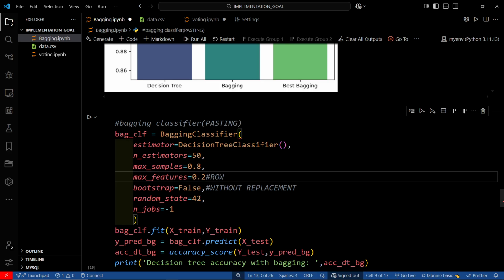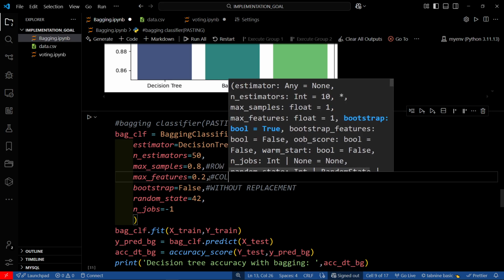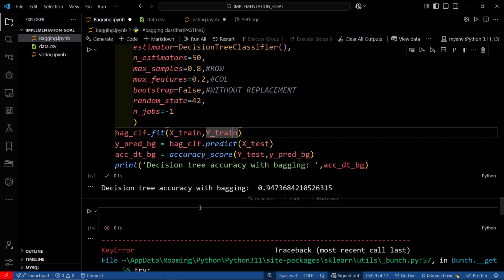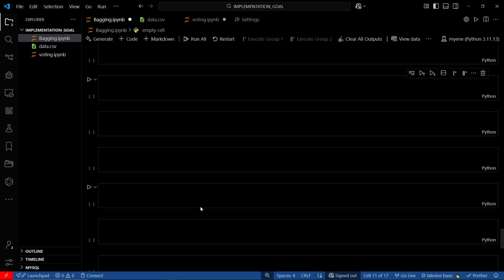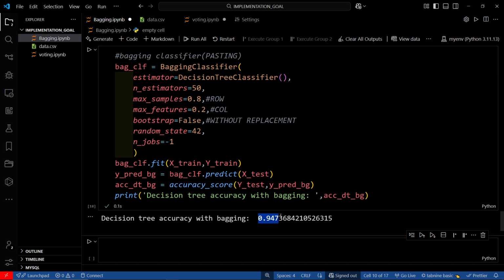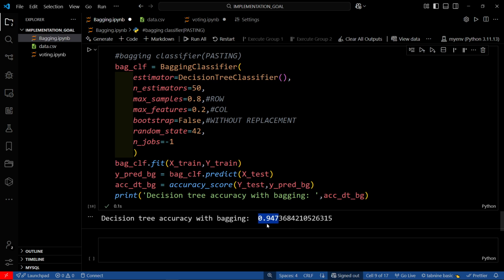Now I set it for the columns, and it becomes random subspaces. Okay, accuracy is better than pasting.